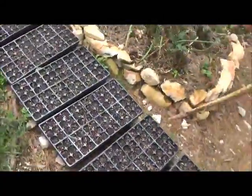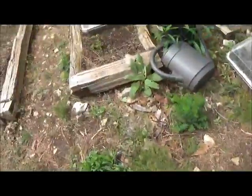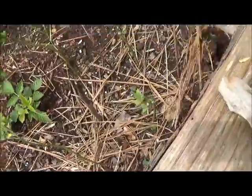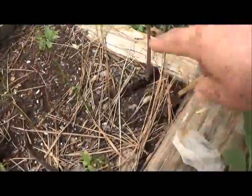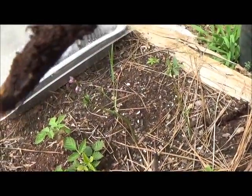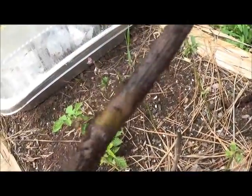Last year's holly seeds to sprout. None have sprouted yet, so it's not looking good. And I got another, I think that's 420 or so. I got another 400 holly seeds soaking in water, and they're just starting to get moldy. So in general, these are going to be tree nursery beds. So this is big. Not looking good. I think he's dead. He's got a little bit of green right there, but that's not enough to make it. He's not putting out any roots. So I'm gonna call this a failed attempt.